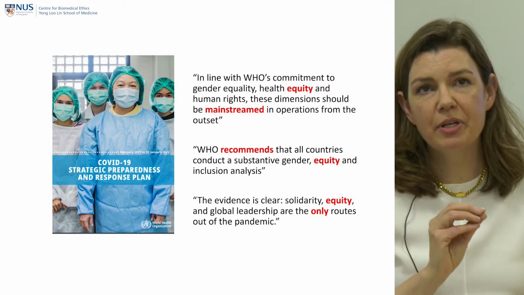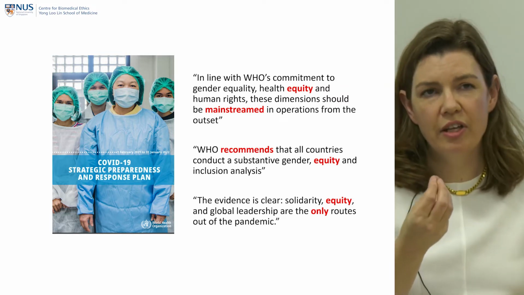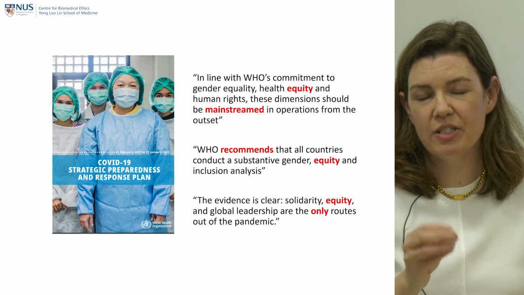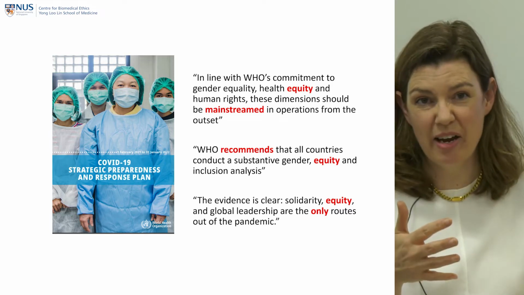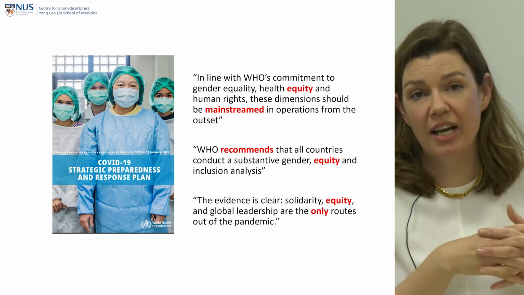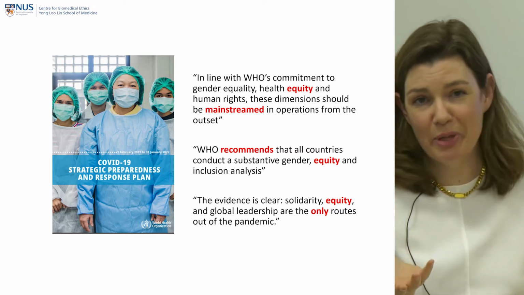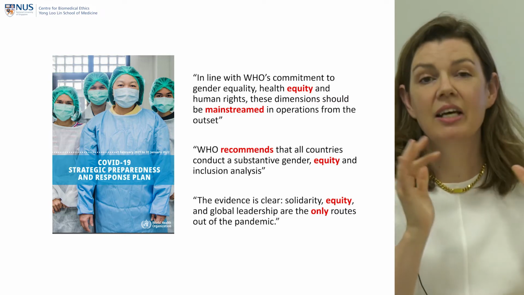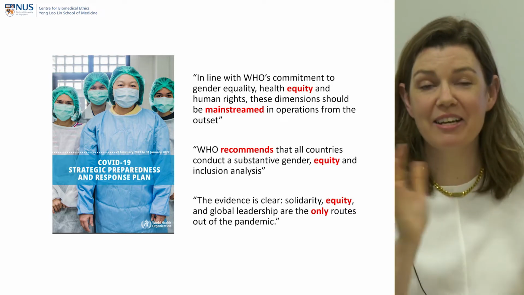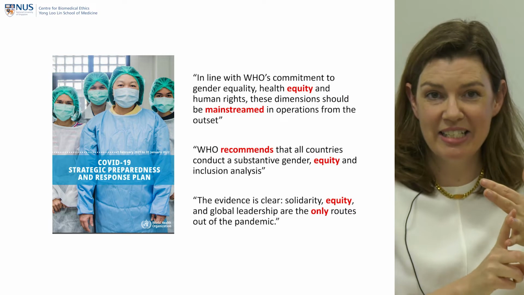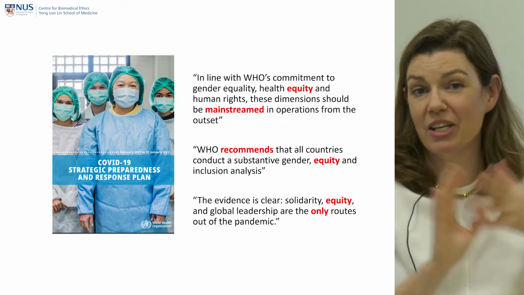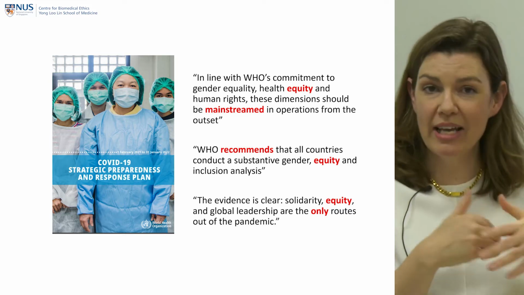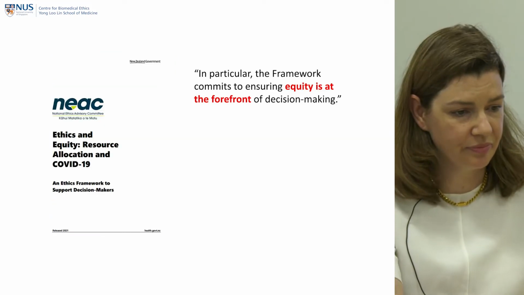And the reason they're saying that is because I would argue that a focus on equity and justice is inherently right anyway, but it also serves an instrumental purpose. If you look at all those media stories I showed you about health disparities, that really challenges social cohesion. And one of the reasons both New Zealand and Singapore were really successful in relation to the pandemic was a high degree of social cohesion. When you're trying to get people to follow public health measures, it really matters that they trust the government, they trust each other, they think the system's fair, and they're prepared to cooperate with those measures. So that's why equity is valuable, not just in and of itself. It's not just the right thing to do. It actually has instrumental value as well.